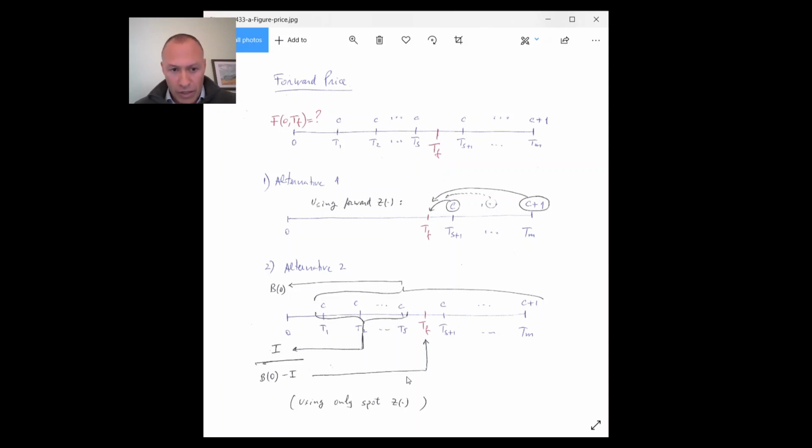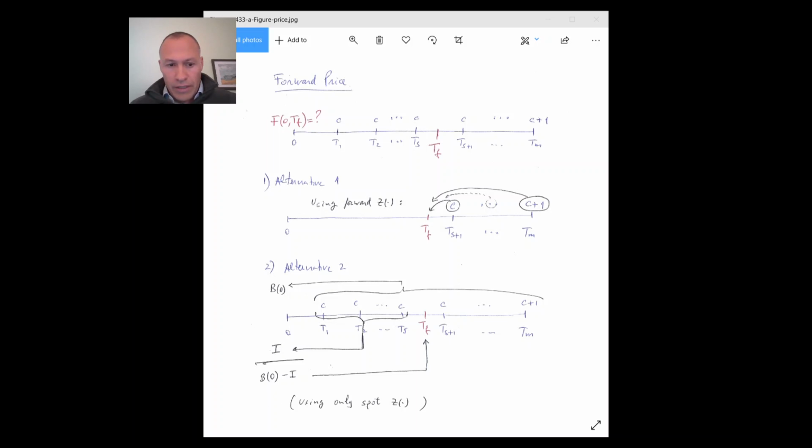And you can see that this intuitively makes sense, that these two alternatives are the same. In the first one, we are just using the cash flows that happen here in the end. In the second alternative, we are using all the cash flows, but then we subtract the ones that are before, so we are just left with the cash flows that happen after the settlement date. The only issue is that we have this difference at time 0, and we want it at time TF, so we compound it forward to TF. So we get again to the same point as in alternative 1. All right?